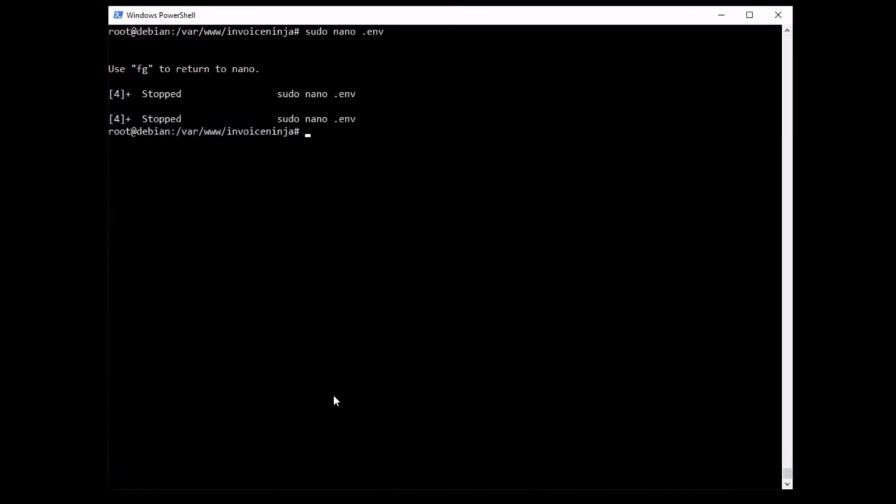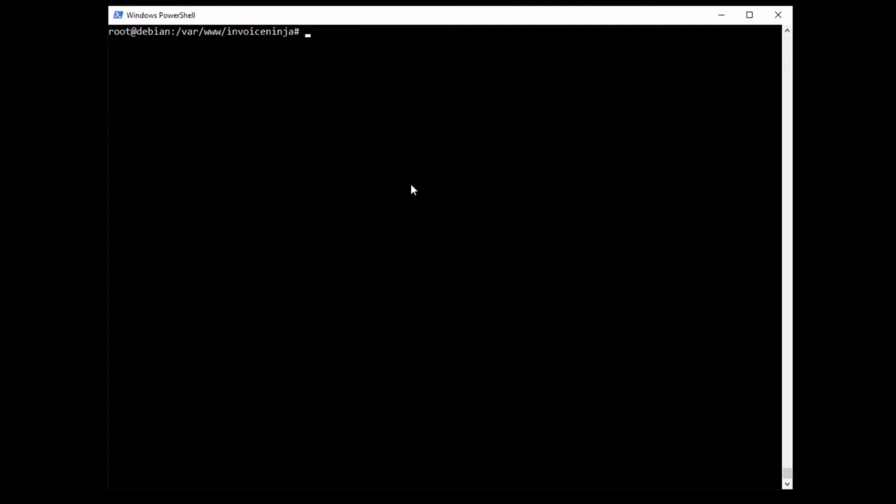Of course I'm not going to save it, but I can show you the required things that you need to install Supervisor. So you of course need to install it with apt-get install supervisor.